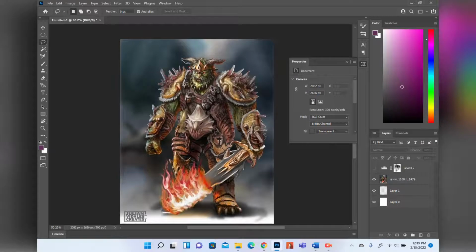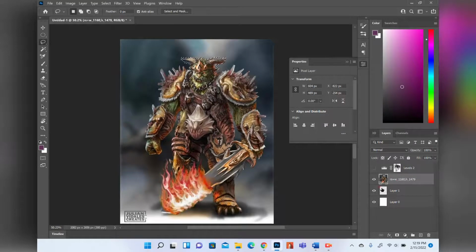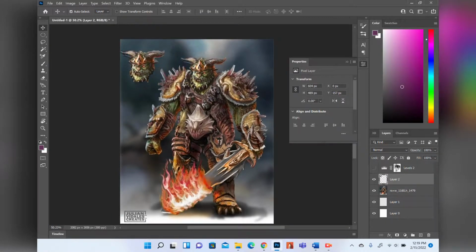I'm going to quickly select this dude's head, just kind of loosely. And I'm going to put it on its own layer. I'll just copy it actually. Command J it. And then I'm going to move it just so you can see.